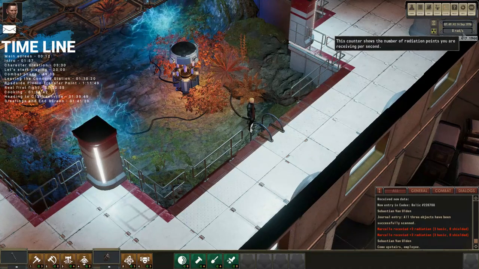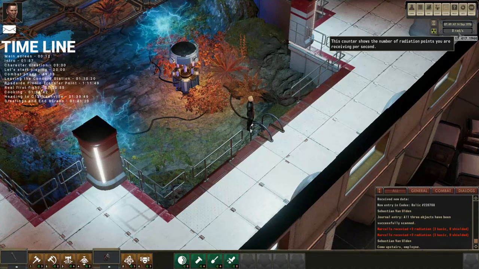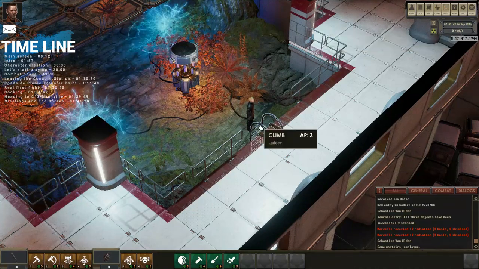Here we have the rad counter. This counter shows the number of radiation points you are receiving per second.